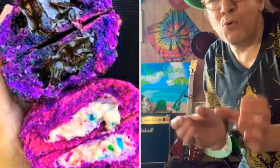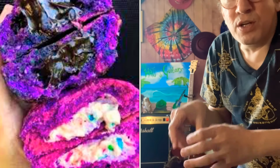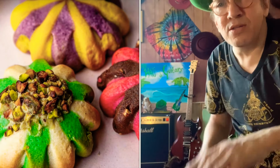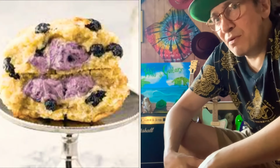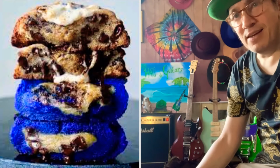And then you break them open, and inside some have peanut butter and jelly or Nutella or cheesecake or apple pie, all kinds of stuff on the inside. They're huge. They're almost like cake. They're really good. We wound up getting a dozen, which is like $57 or something like that. But yeah, we overdid it.